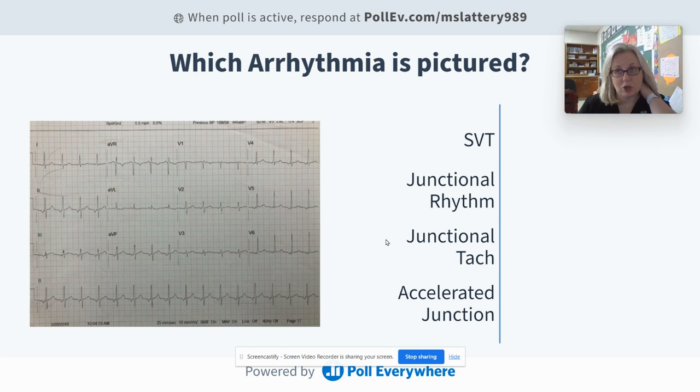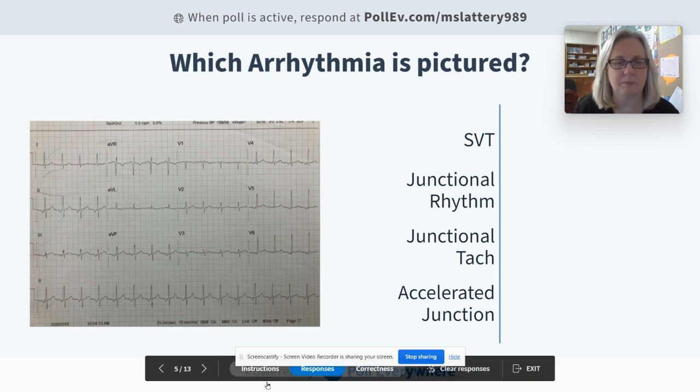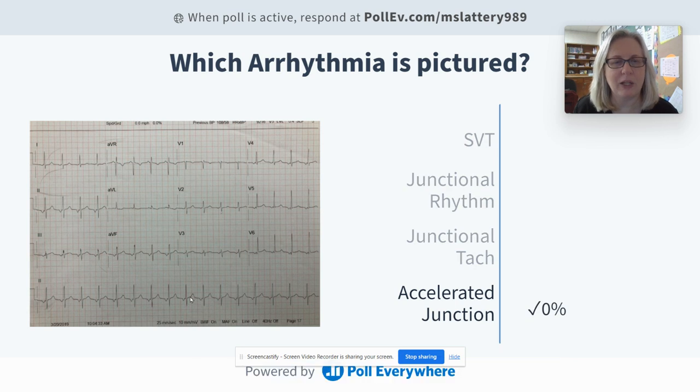Now junctional, if you remember, junctional rhythms all look the same except it's based on the heart rate. And what I mean by looking the same is that the P wave in junctional rhythms will either be absent or inverted, before or after the QRS. So does anyone see the P wave in this one? The P wave, if you look at this, is right in front. It is there, it's just inverted. So this is definitely a junctional rhythm. The P wave is inverted, and then we figure out that it's accelerated based on the heart rate. So 300, 150, 100.